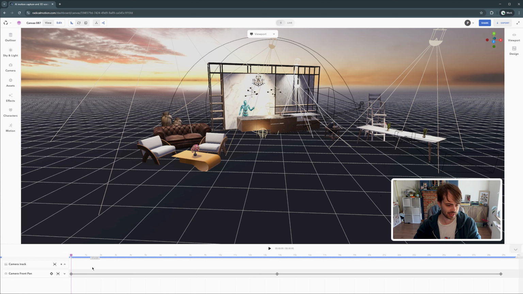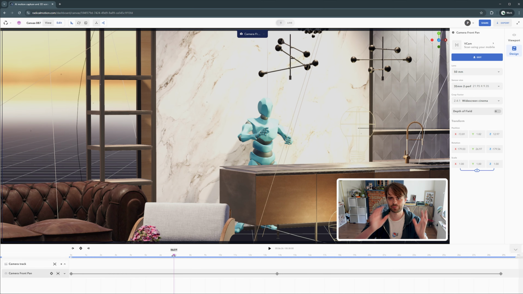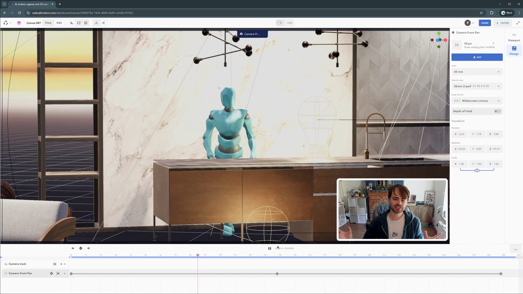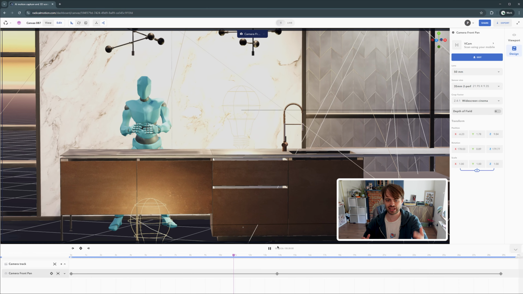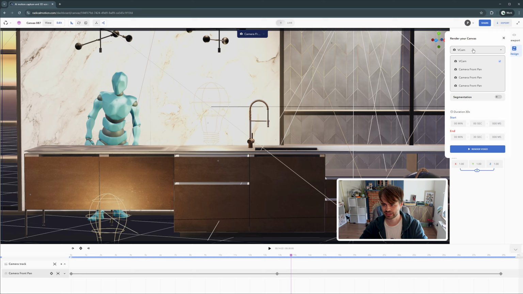So for instance, down on my camera here, it's just a simple side-to-side animation. Very simple for what I need. The character's out of focus there, they're doing what they need to do. What I can do is export this out as an MP4. So if I click on export, select my camera, set my resolution, so 720p for quick previs or 1080p HD. For what I need for this, because time is of the essence, 720p is fine.